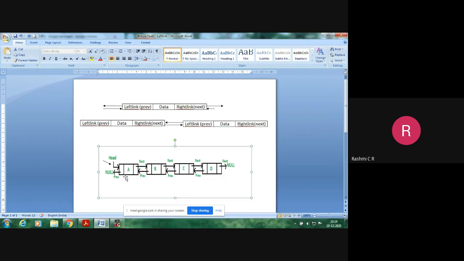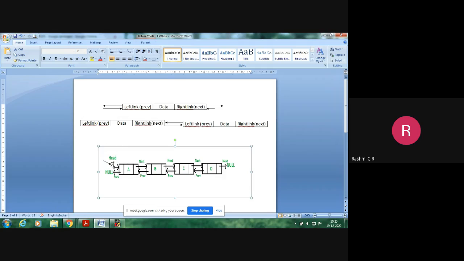When you look at the first node, it should also have a left link, but since it is the first node, its left link will have the null value. The left link of the first node will always be null because you don't have any node before it.